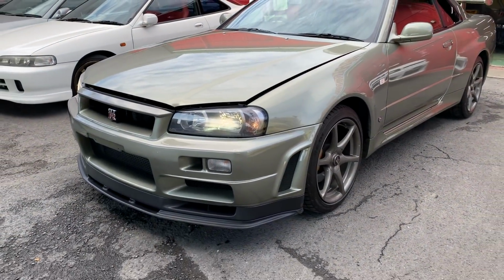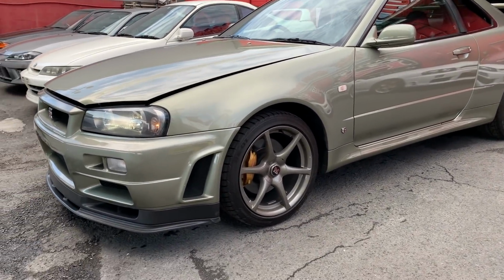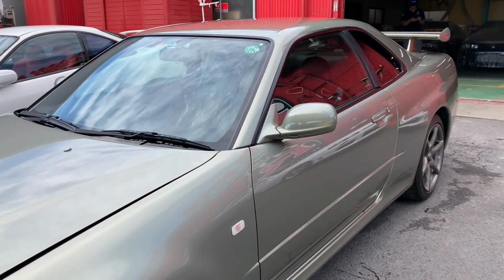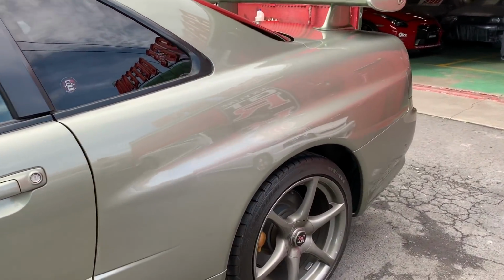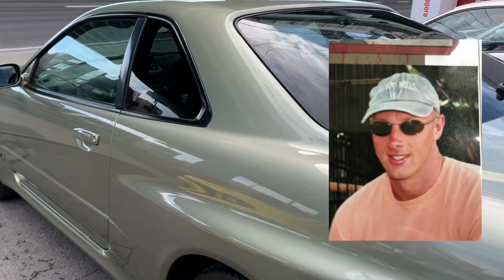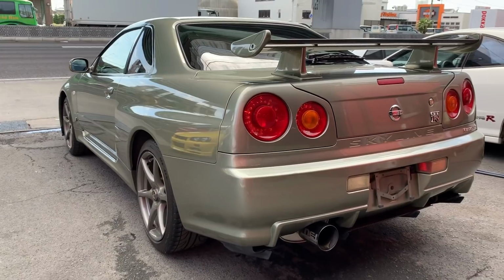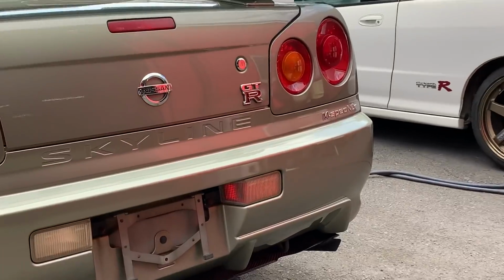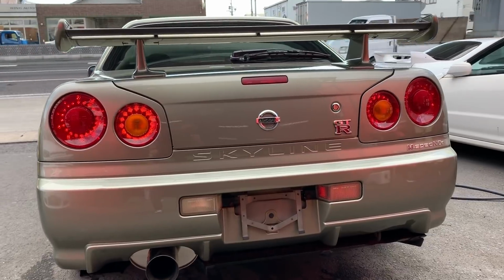So once he got his permissions, and the car is all set to be delivered to the United States, we are, as you guys can see, in the process of having the car delivered to the Nagoya port, where we will be loading the car into the container and it will be headed to New York port, in the United States, where Donald Golubek will be excitedly waiting to receive his very first M-Spec NUR imported to the United States under show and display regulations. Very first, most iconic GTR R34 that comes with a badge of NUR.